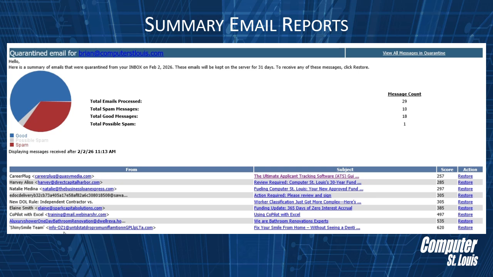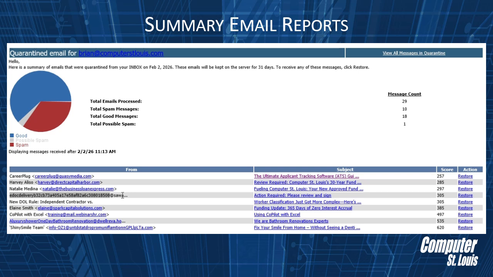If I see something I like, I click restore. Restore should simultaneously restore that email to your inbox and also whitelist the sender. Some senders rely on these randomized email addresses, and every time they send an email, it's going to be slightly different. So clicking restore is only going to restore the mail to your inbox. It's not going to whitelist it. If you're having a problem like that, where you feel like you're having to restore the same thing from the same people over and over, please let us know. We can look at the back end and figure out a way to make sure you don't have to do that anymore.